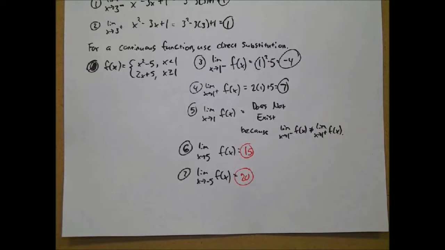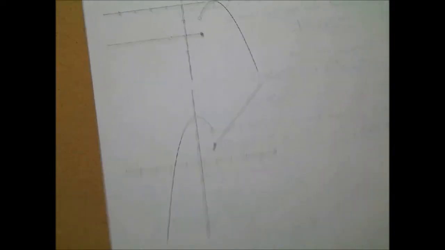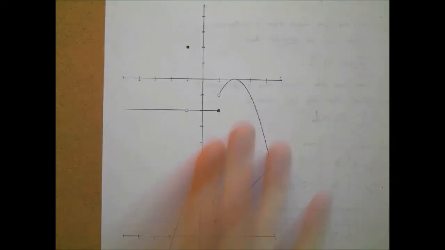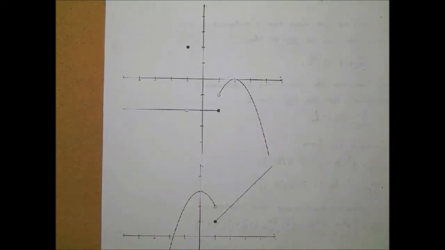Easy peasy. All right, flip over to the back. We're just going to do a few one-sided limits now from a graph. It's also important that we're able to analyze from a graph. Of course, if you wanted to do a one-sided limit on your calculator, for the numeric approach, you would just plug in numbers to the left and to the right of whatever particular limit you're trying to do. You would only consider the one side. Here for a graph, though, we want to make sure we can do one-sided limits from the graph as well.